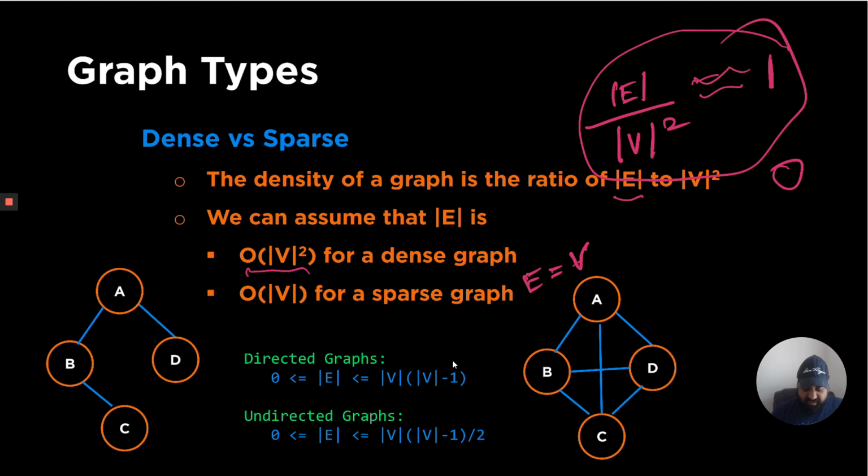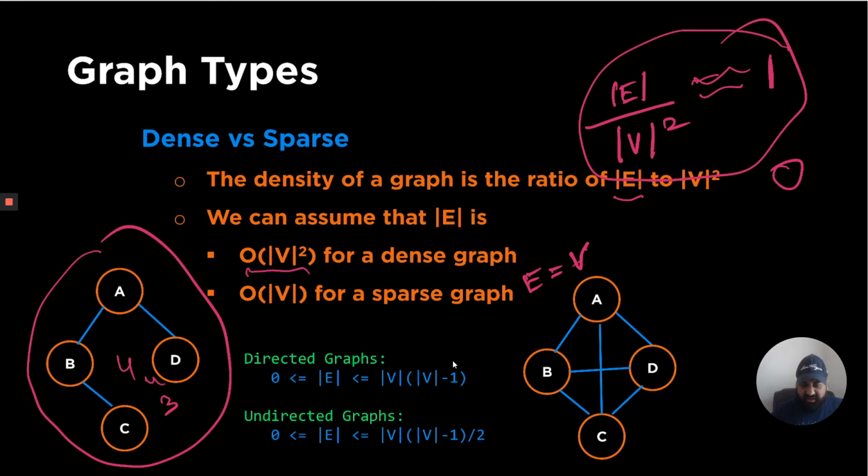So I'll give you an example for this. In this case, the left one is a sparse graph because we have one node connected to maybe just another node by one edge. Like in this one, we have around 3 edges and there are 4 vertices. So it's roughly equal. It doesn't necessarily have to be equal, but the assumption is the number of edges is close to the number of nodes.